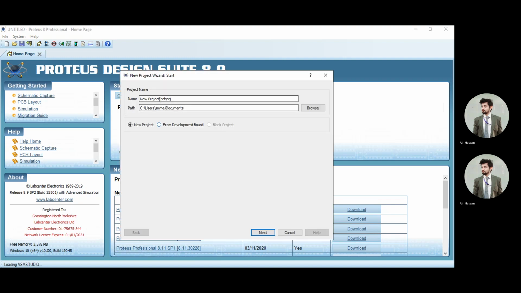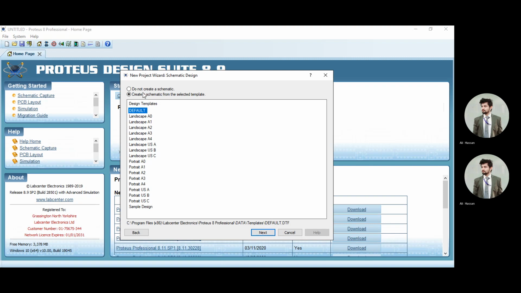Then you can write any name of your choice. I recommend naming it after the lab task that you have performed.